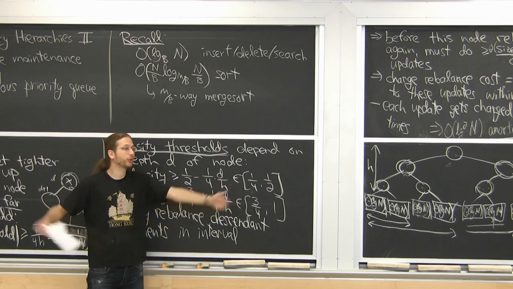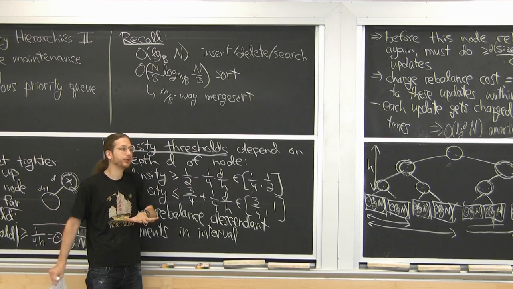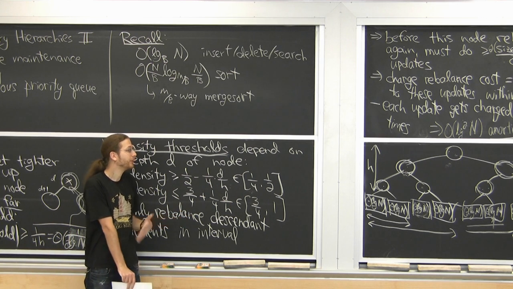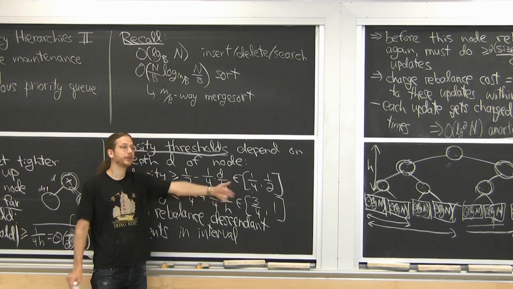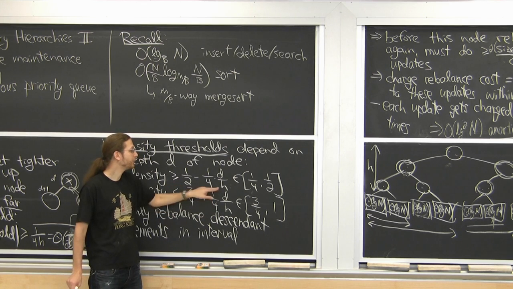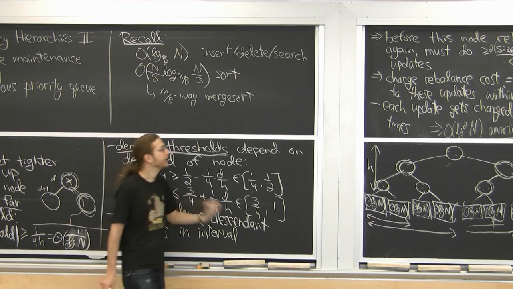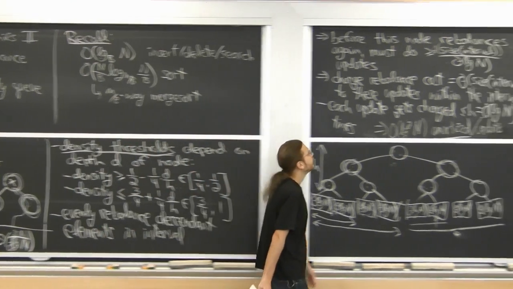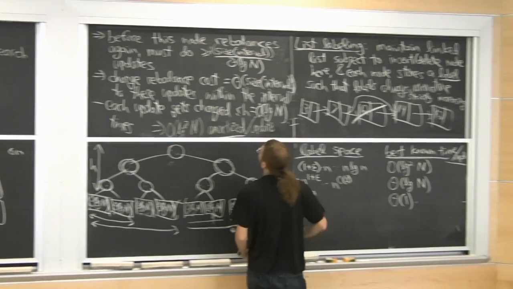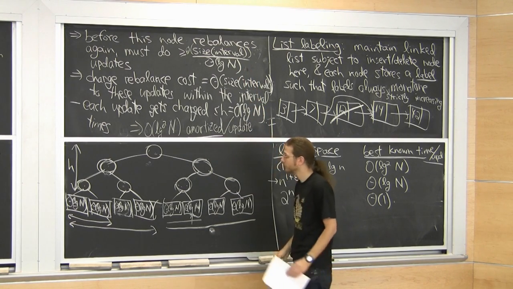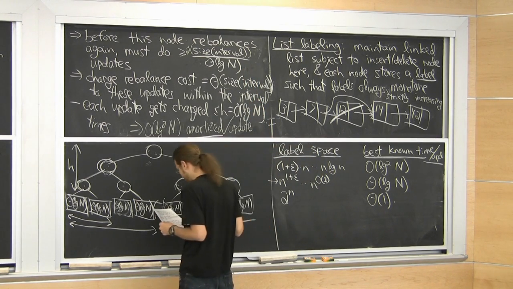Because if we have n squared slots and only n items to put in them, then a decent density is 1 over n, in fact. It could also be constant. Constant would be all right. So we've got a big spread there from 1 over n to constant, and so we can afford to take much bigger jumps of like 1 over n. And so that gets rid of this log n factor, essentially. That was the rough sketch.